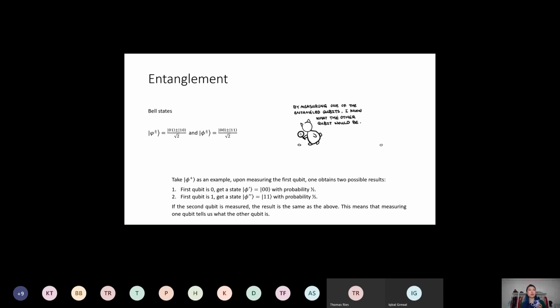All that entanglement does is show that if you measure one of the entangled qubits, even if I don't measure the other one, I know what the other one will come out to be. That's what entanglement and these special Bell states are enabling. Just by measuring 1 qubit, you will know the probability and you will know what the other qubit will be. That's all entanglement is. There's no spooky interaction. There's no poking one qubit and changing the other one. No.